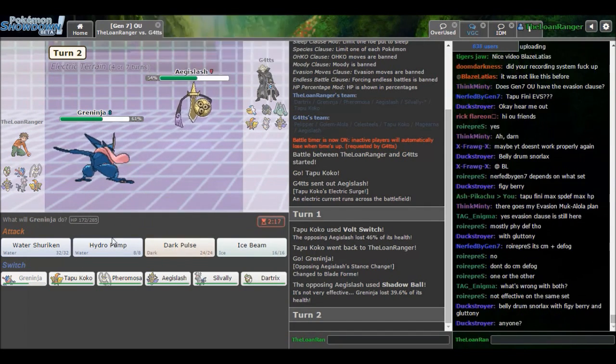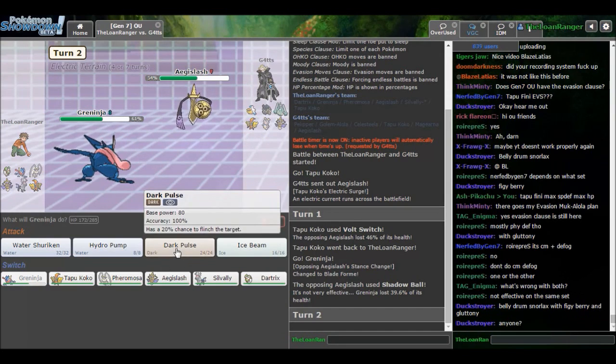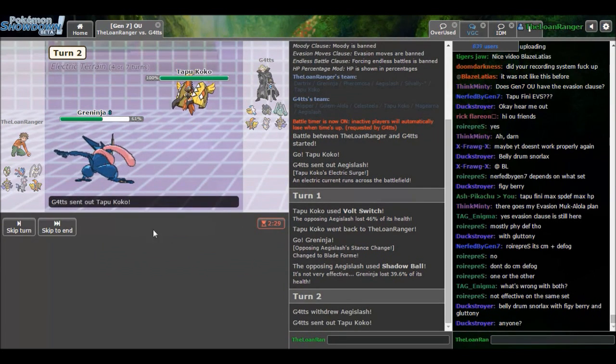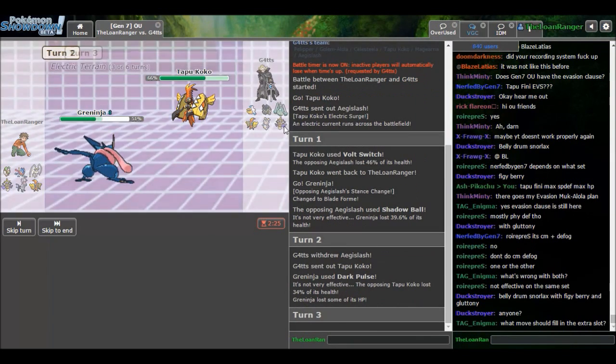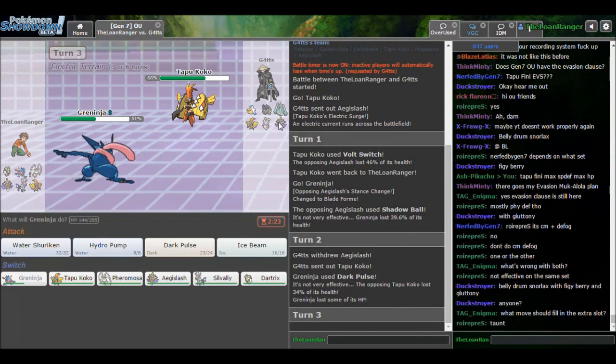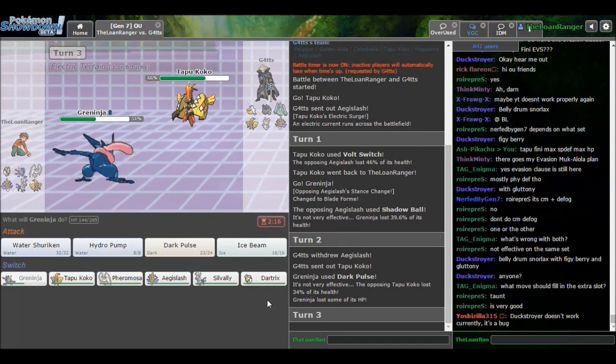I should Dark Pulse here. I mean, Hydro Pump will take it out from this range, plus it hits Mimikyu, but I do think he'll King's Shield before he switches, so I'm gonna go for it. Oh, never mind. He just hard switched. Alright, well I thought he would King's Shield and then switch, so I was gonna Dark Pulse to bait him into switching so I could get something with a Pump, but this man switched instantly.